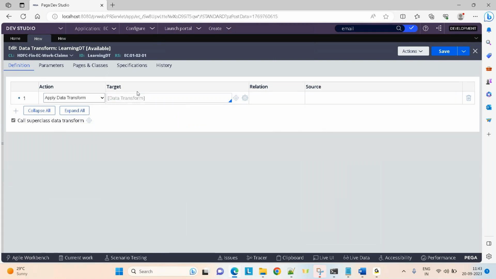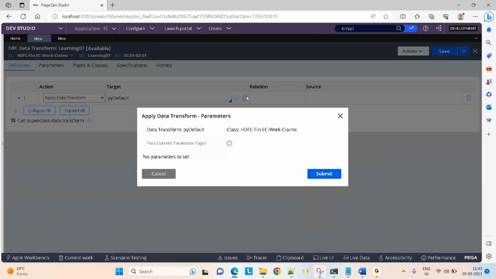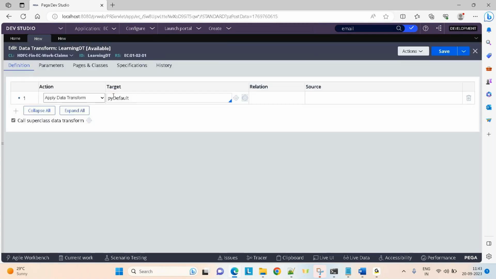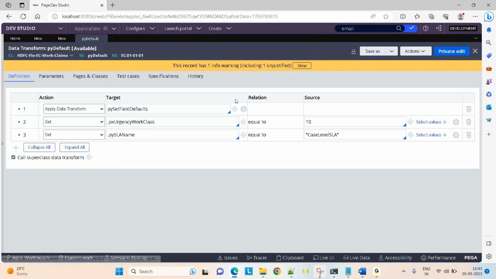And you learned about parameters in the last session, right? You were able to pass parameters from section to your data page to the report definition, and so on, right? So how can I pass parameters between data pages? Same way, just declare your data page here. If it is having any parameters, if you open the settings icon, the wrench icon, you can mention the parameters here. As of now, there are no parameters declared in this data transform, so it is not showing anything.